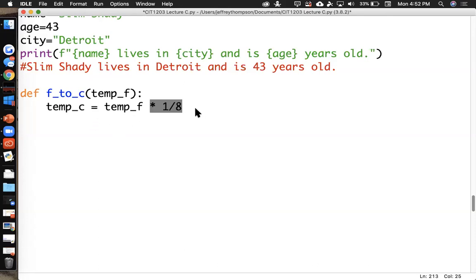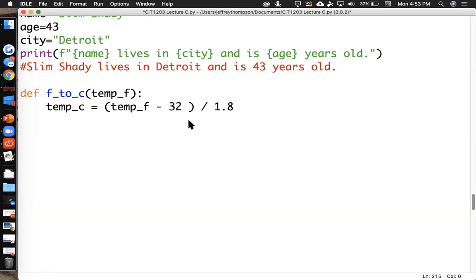So it's equal to the temperature of F minus 32, and then that has to be in the parentheses, and then we need to divide it by 1.8. If you Google it up, you'll see other formulas, but this one probably works too.